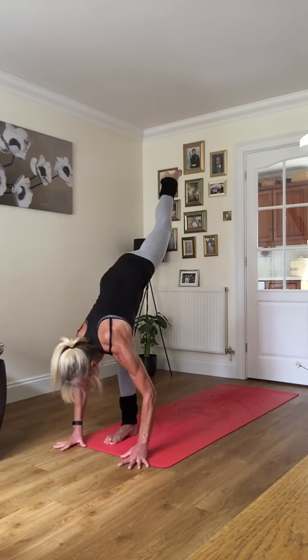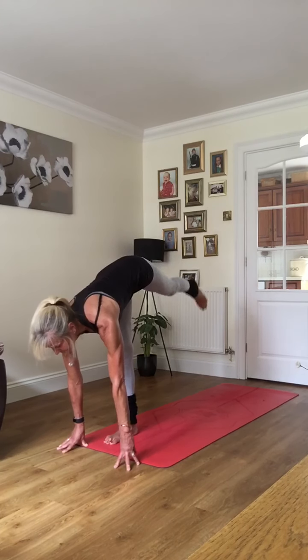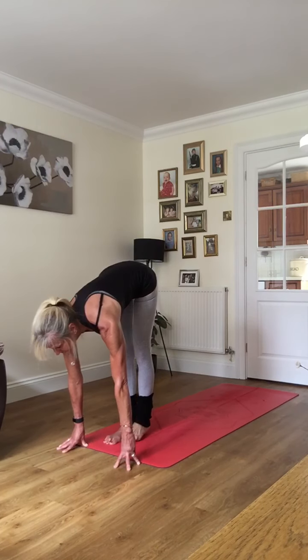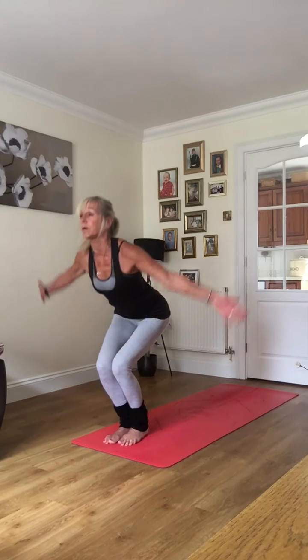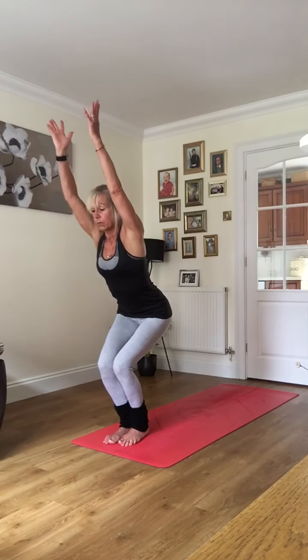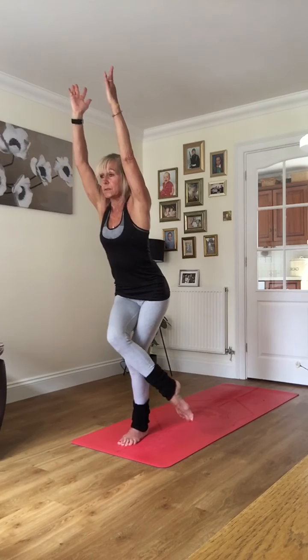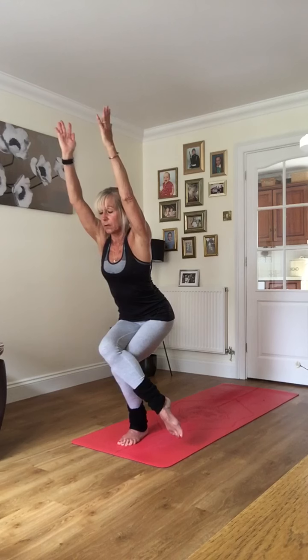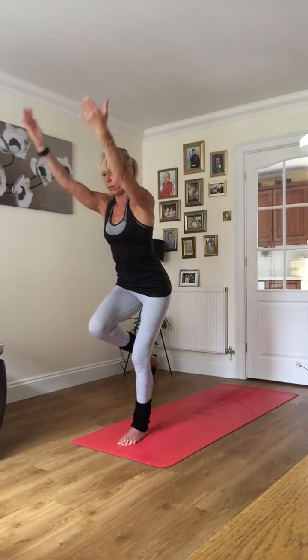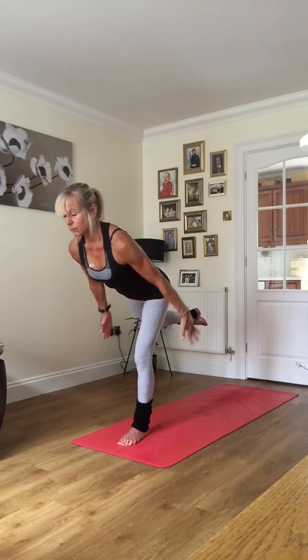Bringing both hands to the mat, lift the chest and step your left leg back beside your right leg. Bend your knees and find your chair pose. Cross your right leg over your left into your eagle pose. Taking your eagle pose and sending that all the way back to your warrior three.